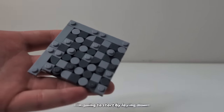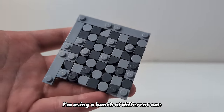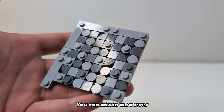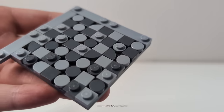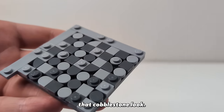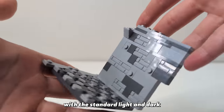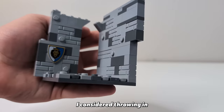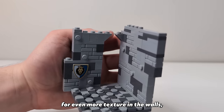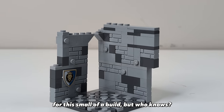To begin this habitat I'm going to start by laying down a cobblestone pattern on the ground. I'm using a bunch of different 1x1s in dark and light gray. You can mix in whatever 1x1s you have, but I've gone with a lot of rounded tiles because I think they really sell that cobblestone look. For the walls we're obviously going to be going with the standard light and dark bluish gray with some masonry bricks and snot bricks for added texture. I considered throwing in some of those ingot pieces for even more texture in the walls but I felt like it would have been too much for this small of a build.